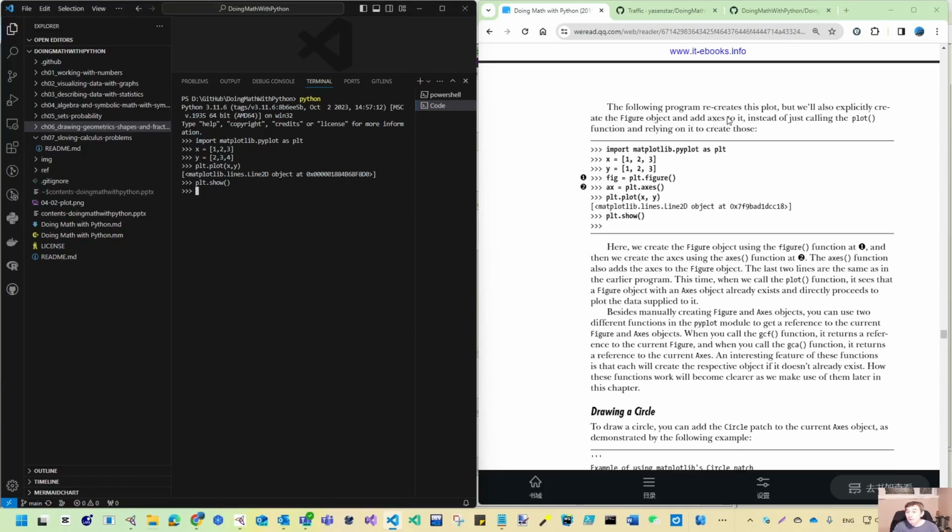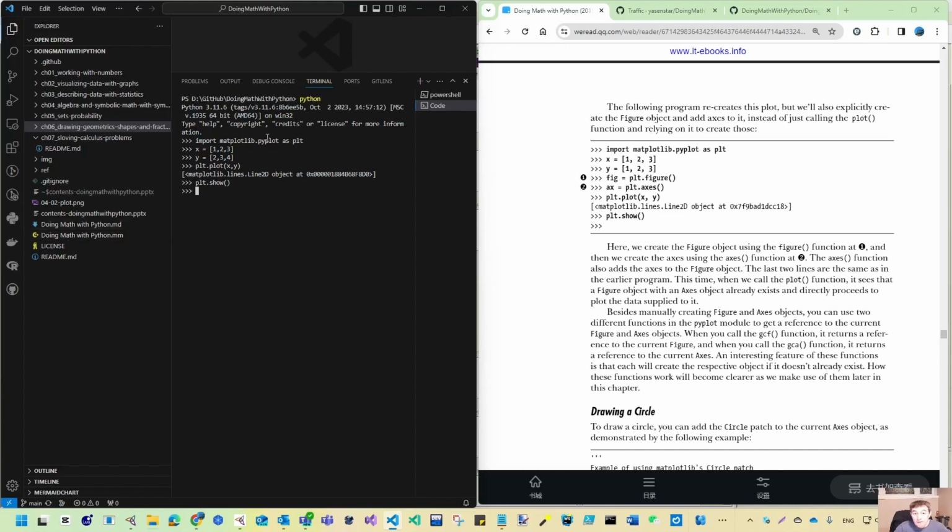The following program will recreate this plot, but will explicitly create a figure object and add axes to it. The reason we practice this is that when we start to draw shapes, we need to make the figure and axes explicitly.